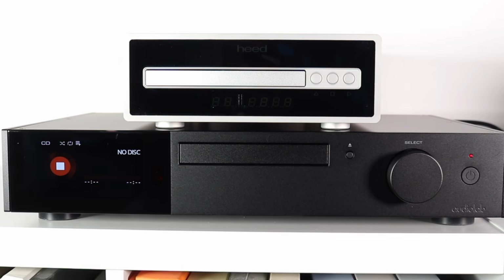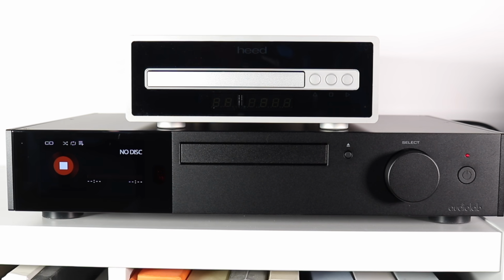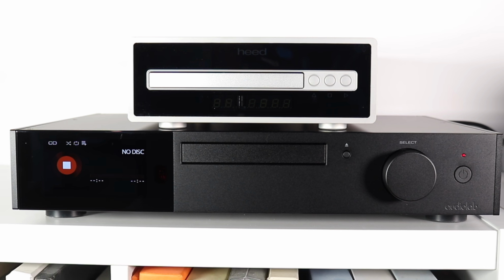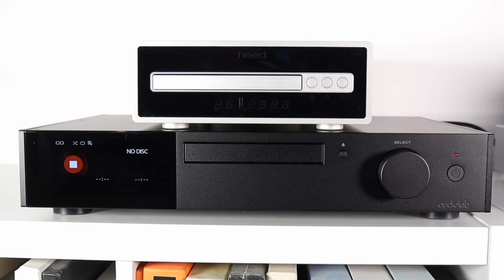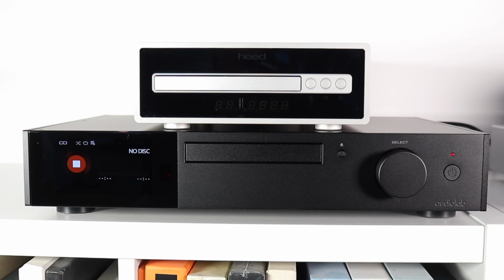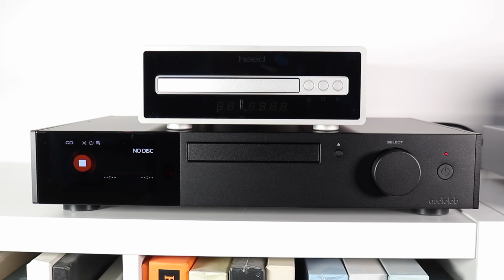This time, though, I brought in a similarly priced CD transport from Heed. Now, I've reviewed the Heed on this channel, and I put a little link up yonder, and you can check it out yourself. It is an excellent CD transport on its own. It's highly recommended and well worth the award-winning rating I gave it in that review.